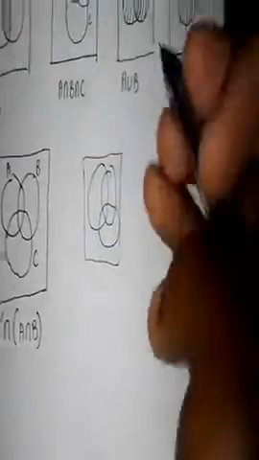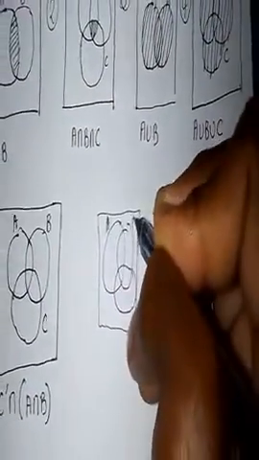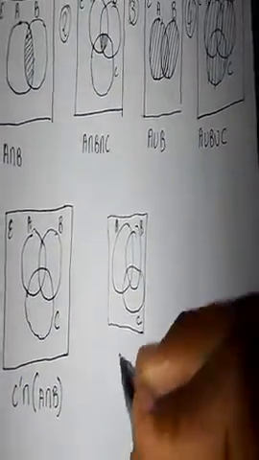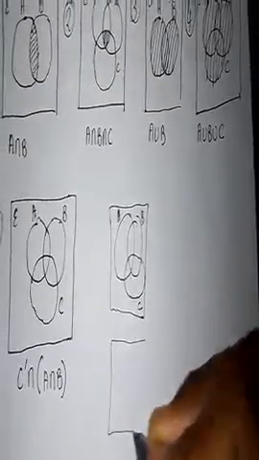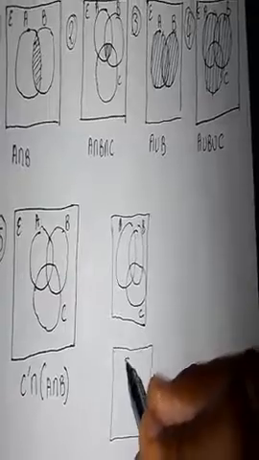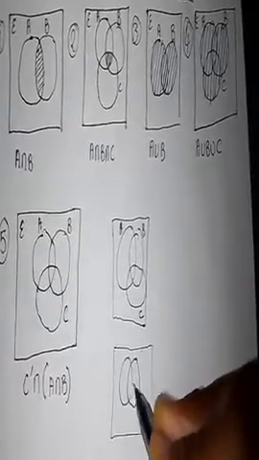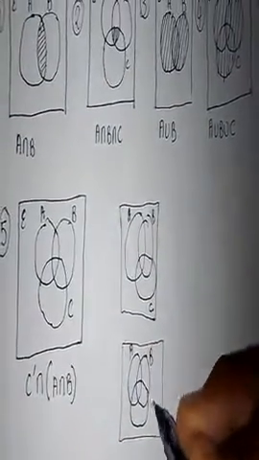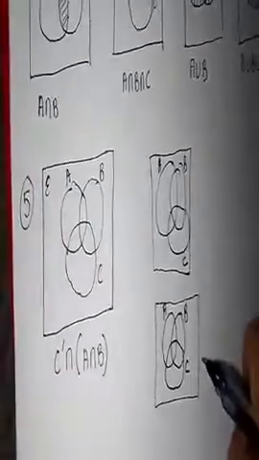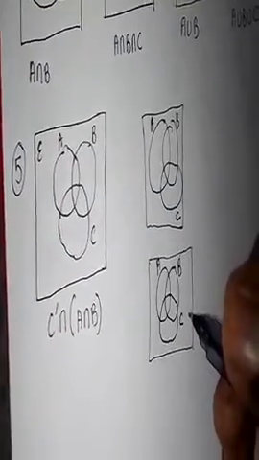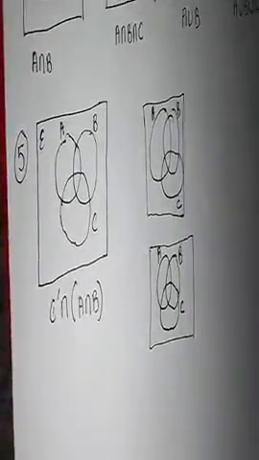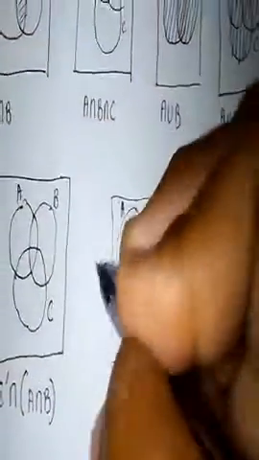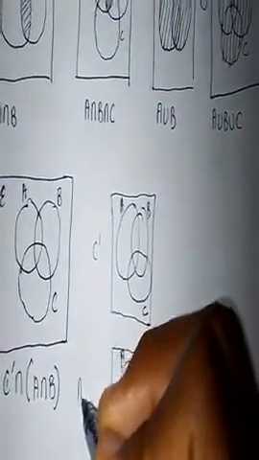So here is my rough set. This is A, B, and C. So we're going to make actually two. Here is another rough set. This is A, B, and C. So we're first going to shade C complement. So C complement is everything outside of C. So this set is for C complement, then this one will be for A intersection B.